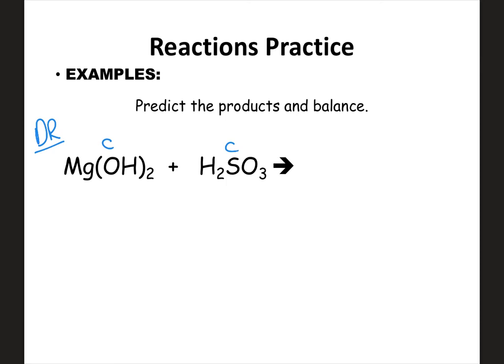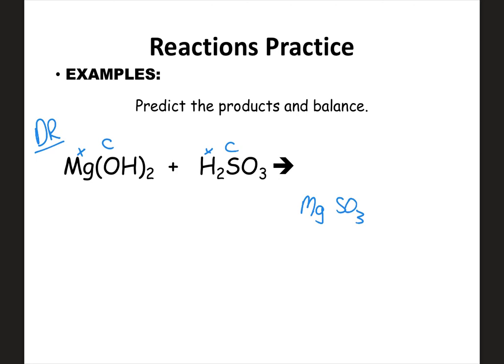I like to leave the metals where they're at and swap the nonmetals here. Okay, so that means I'm going to get 2 new compounds on the product side, but they're going to be ionic compounds, so I need to do symbols, charges, crisscross. Okay, so Mg is going to stay where he's at, and he's going to get a new friend. Remember, his new friend, because he's positive, is going to be the negative part, all right, here from the H2SO3. So his new friend is going to be the SO3.